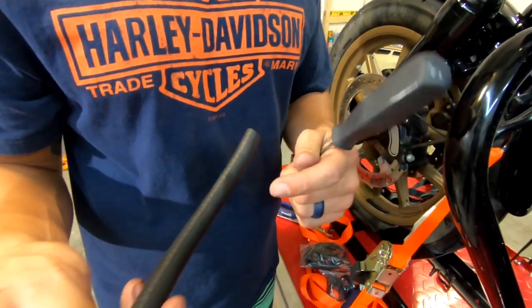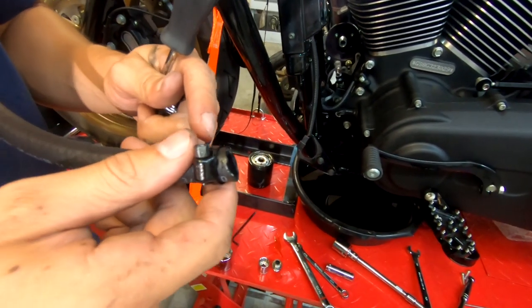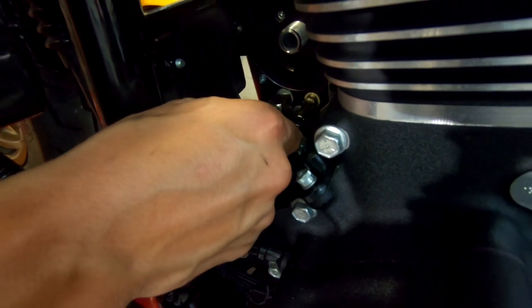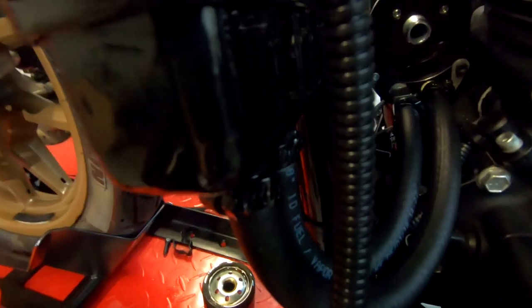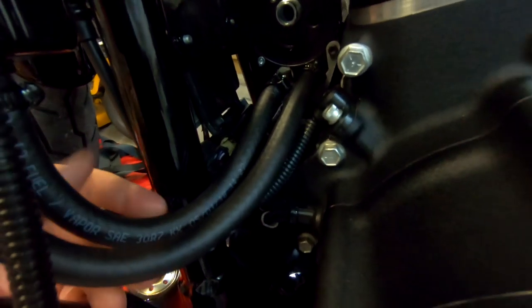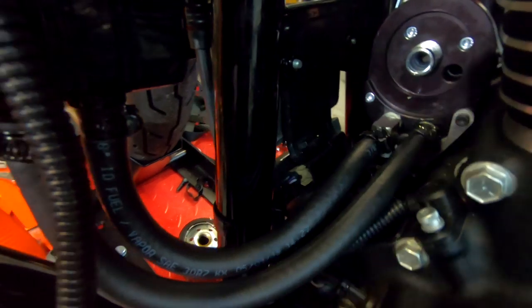So what I did was, I installed the little clamp onto the end that I'm gonna tighten down first. And then it's easier if you apply a little bit of oil to the fittings and then it just slides on really easy. So what I'm gonna do is I'm gonna try to tighten this down. All right guys, so we got the clamps on and the hoses on. And they're tight, so now we don't got any crazy bends in it, as you see here. So now we are going to do the wiring.